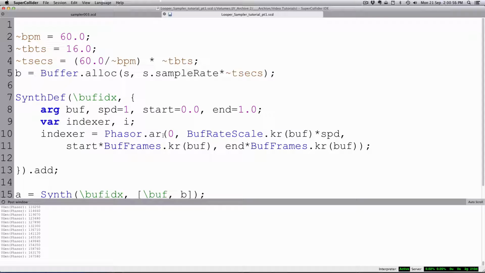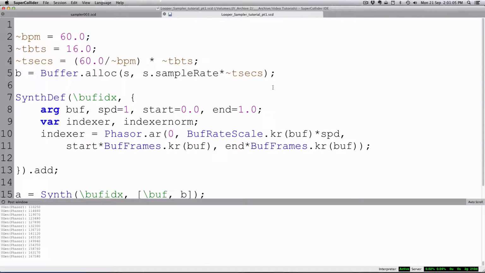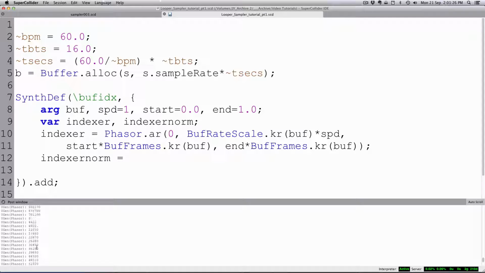So I'm going to go INDEXER norm. I think that's what I called it. And then I'm just going to normalize it, okay? I'm going to use one of these conversions. I've done this a couple times before. It's nice in SuperCollider because it's all built in. Okay, and it's just basically taking this indexer number, which is running from, depending on the buffer, 0 in this case to whatever it was, 701,190. Okay. This is going to just index that to make that a number between 0 and 1.